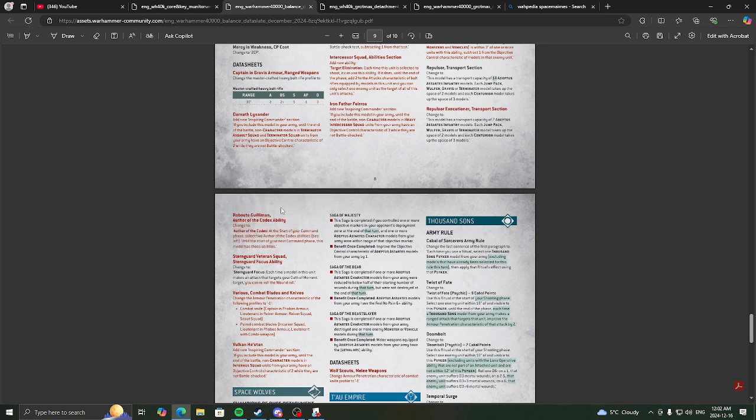We also bring in Incursors, which already allow us to hit something on 2s, thus not needing oath of moment because we hit on 2s. We pretty much don't miss. The +1 to wound on 2 different targets with oath is strong, but again, we don't need this. As I just said, it's nice to have.